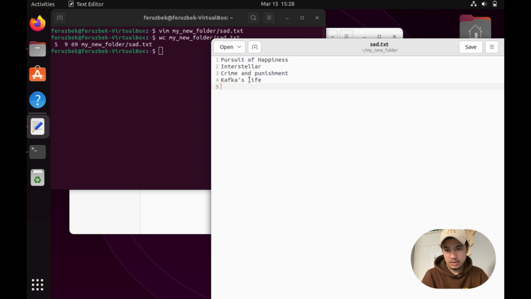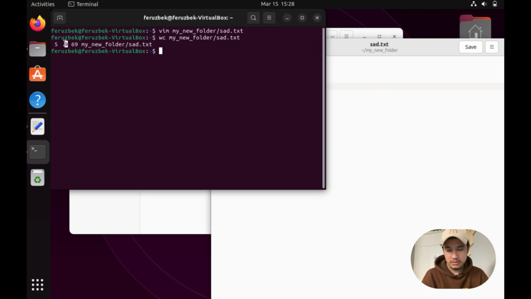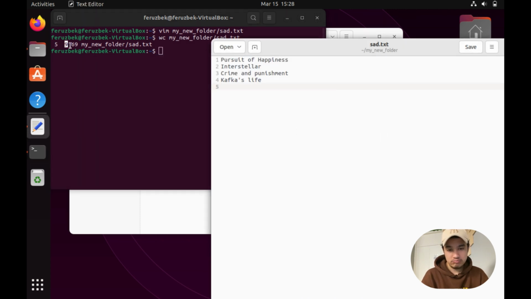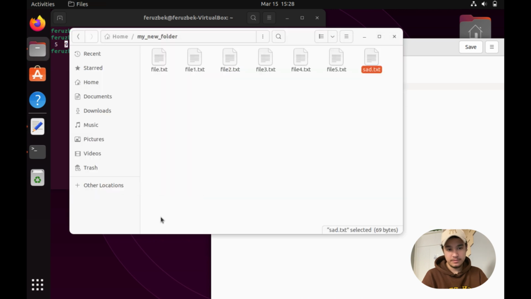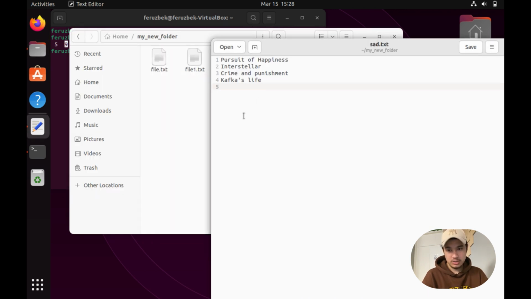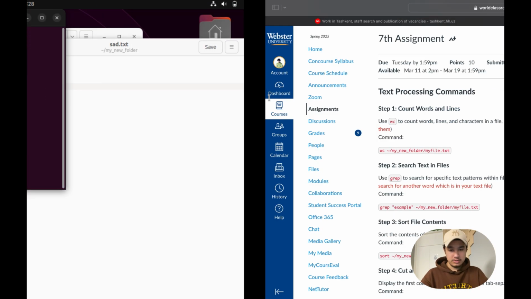Of course, 9 words here, and 69 maybe is telling about the amount of letters we got in our file. And what about the 5? I think it's referring to the amount of rows we got in our file. So that's it. The first step is complete.